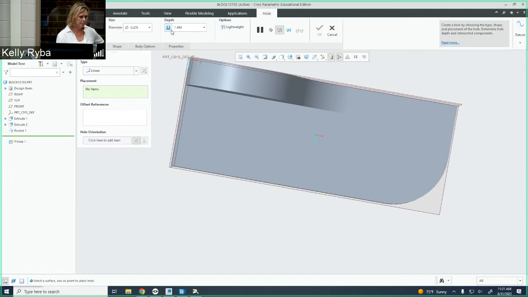And when I look at the depth here, I could set the depth to a 1/2 inch, which is the thickness. But if I ever have the option to change that depth and it gets thicker, there's a good chance that type of hole I'm going to want to go through all the time. So in this depth, you're going to notice that we have an option of through all. So we're going to do the through all, and then we're going to place the hole. I'm just going to click right here. I'm going to click it.